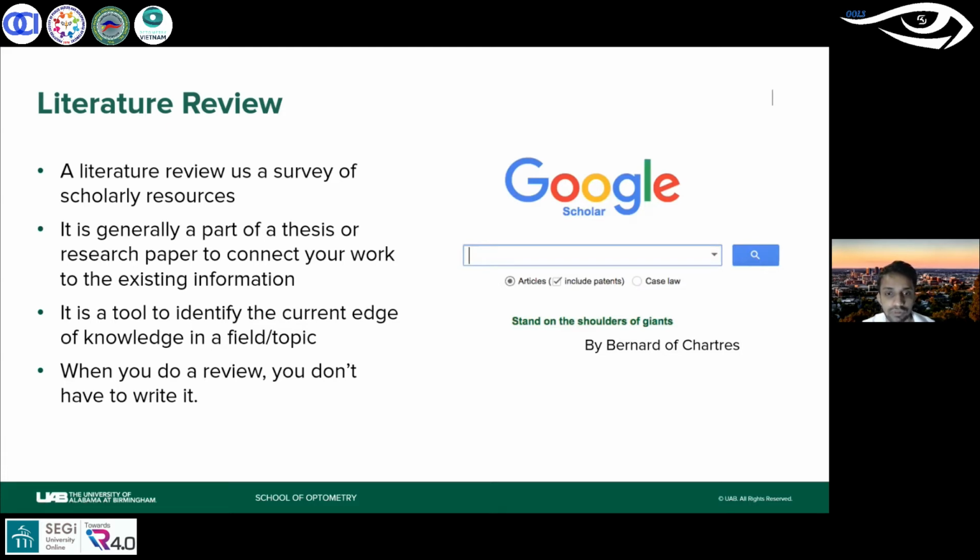It is what you're trying to survey, what you're trying to understand, what scholarly resources or information is out there. And by scholarly resources, I mean something that has been validated or peer reviewed or agreed upon by the scientific community. So if you don't know, Google has a Google Scholar option that will allow you to review scholarly resources. If you just go in Google and type something, it is hard sometimes to say if the information has been validated or agreed upon scientifically, or is there any backing. But if you use Google Scholar, then it is a part of the literature that is out there.